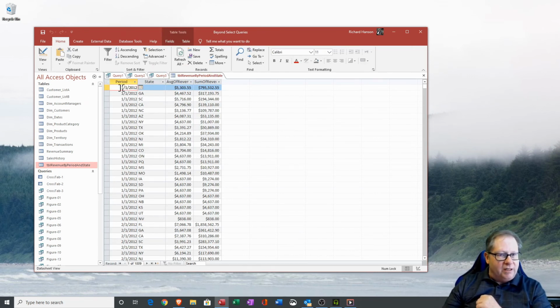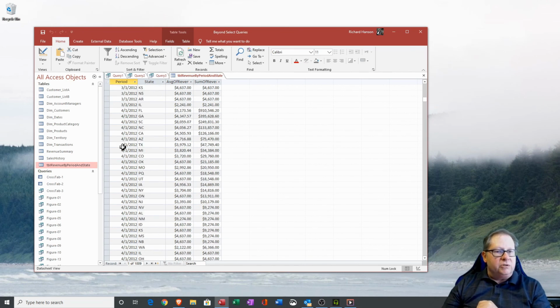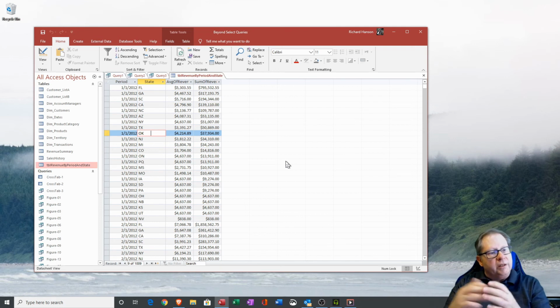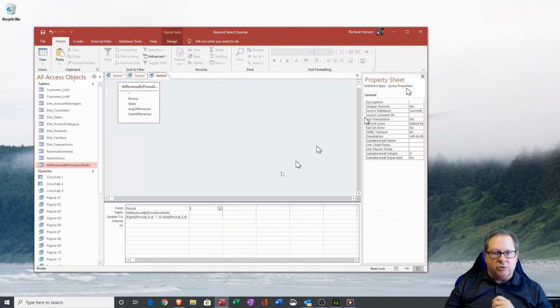And notice it doesn't like to not put that day in there, so it's going to put the first of the month there for each one of my months. So I could now change it and convert it to a date field. So that would be an appropriate way that you could convert any date field, by making it look appropriately and then changing the field type, and you've got it converted to a date. And we'll show you other possibly more elegant ways to do that later as well. So I'm going to close this.